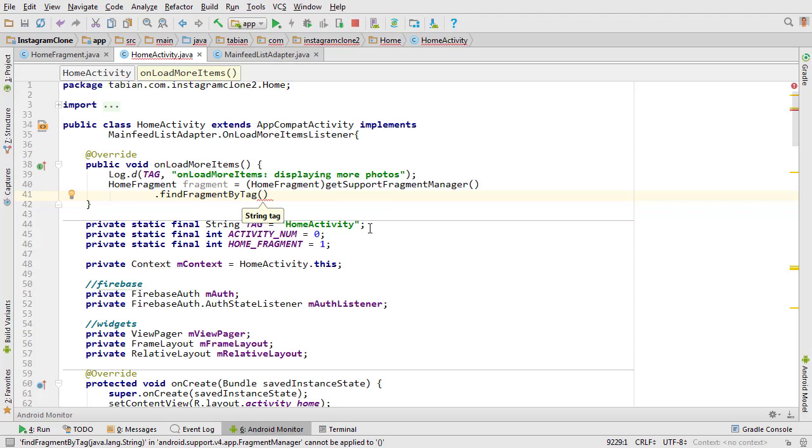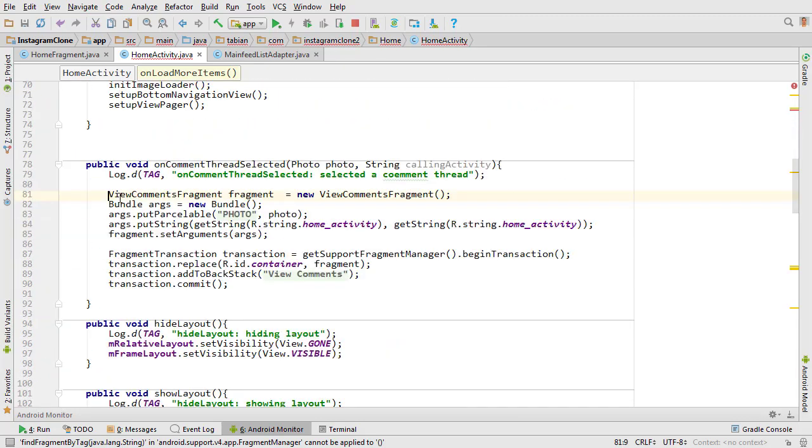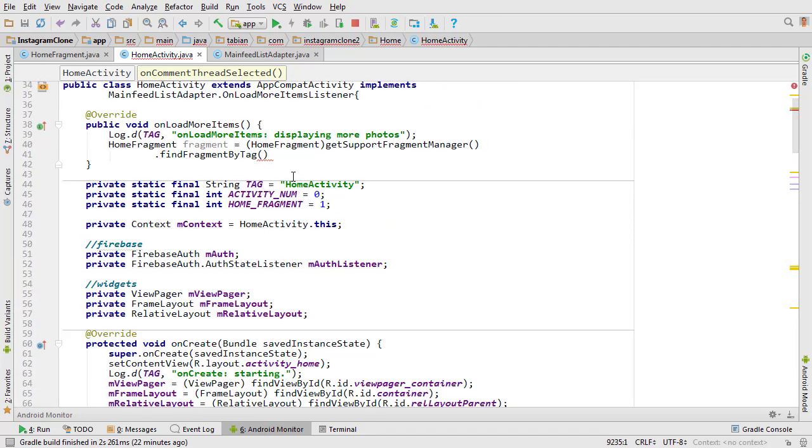the fragment by its tag, because usually when you do a fragment transaction like this one right here, what you do to set the tag is I would just do a comma here and, if I wanted to name this one view comments fragment, I would do view comments fragment, and then that would set the tag. But because the home fragment is actually set up through the view pager, it doesn't have a tag like that. It's a little different. There's actually a default way that Android assigns the tag. So you go android:switcher, whoops, there's a semicolon there.